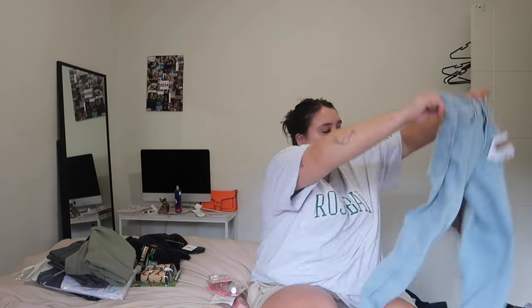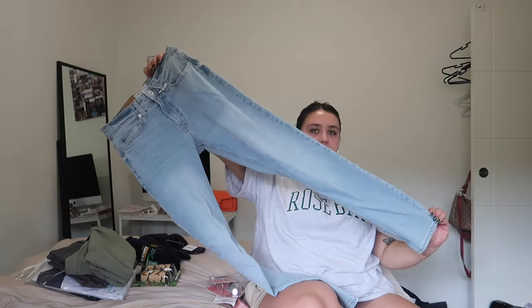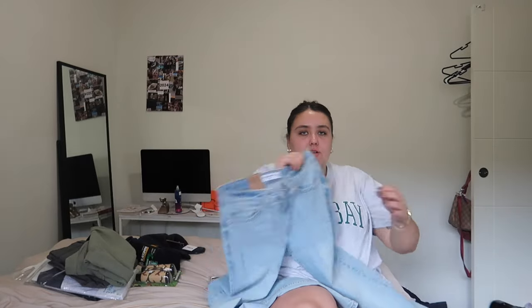Then I just found these jeans. It says they're on sale for $9, but I scanned it and it was also $3. $30 jeans down to $3, and they're like this. I don't know if that's cute. He has to try them on. But for $3, I don't really care. If he doesn't like them, I don't know, cut them into shorts. But they are cute.